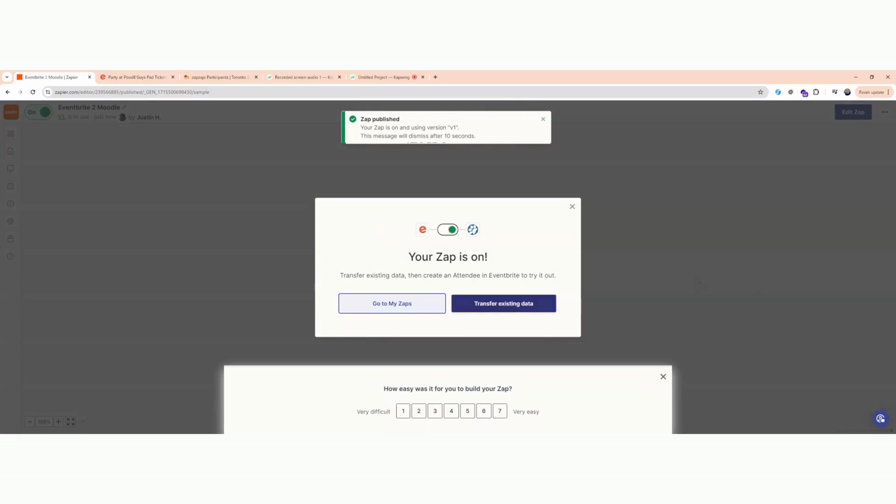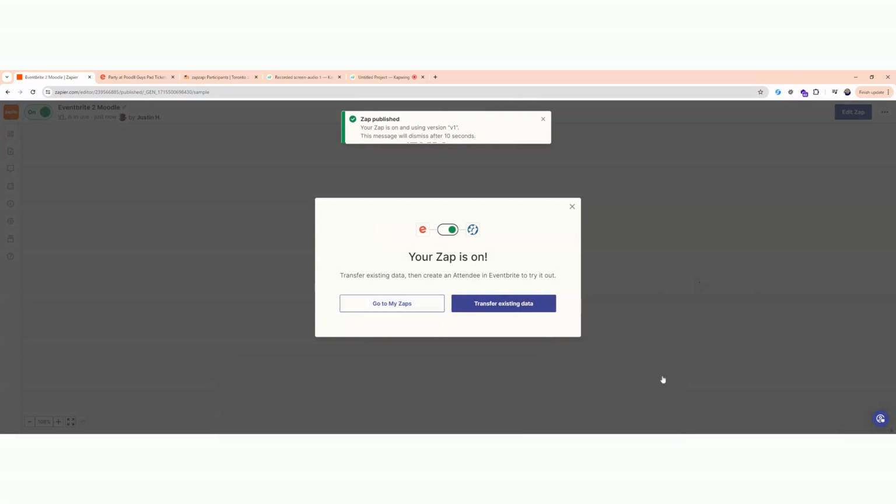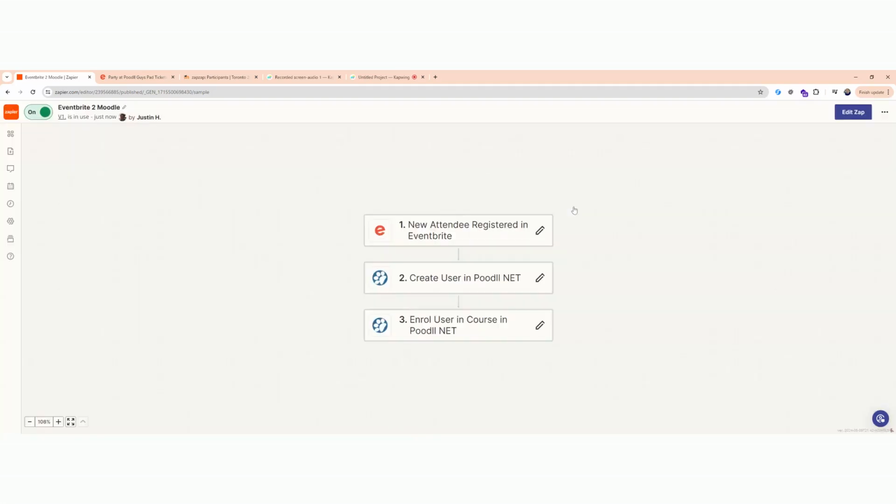Okay, so here we have a step where we can transfer our existing data. So this is like when you don't want to go through the process, when you want to basically fill your action with data, you can do that, but I'm not going to do that. In fact, I've never done that, so it's just something I know about. So great, let's just dismiss that.